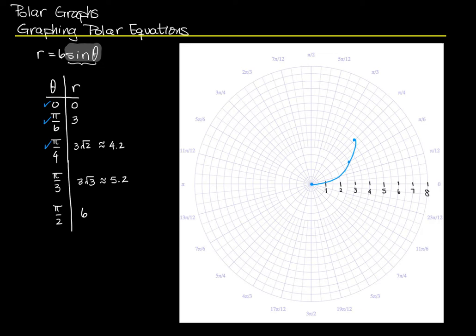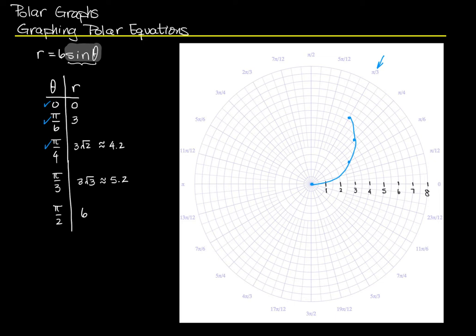So my next point is pi over 3, 5.2. Now I'm going to be on the line connected to pi over 3, but I need to go out. Let's see, 1, 2, 3, 4, 5. This would be 6. There's 5.5. So 5.2 is about, let me try that again. It's right about there. And then if I connect that to the previous ones, it looks something like that. Now this graph is going to be a little bumpy. For one thing, I'm drawing it by hand. For another thing, I don't always draw the straightest lines or the smoothest curves anymore. But it'll give you an idea of what's happening, and that's really all that's important here.